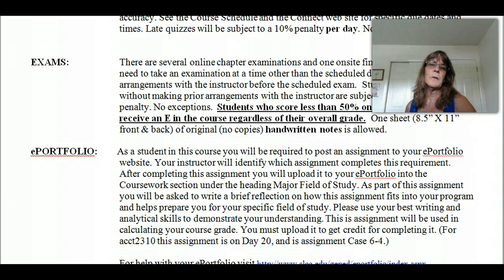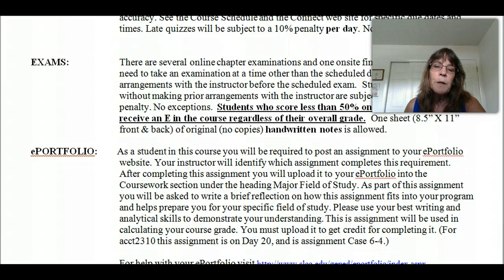Let's talk about e-portfolio. By now, as students at Salt Lake Community College, you all should have e-portfolios for your gen ed class. And in the accounting department, we're going to start building an e-portfolio section for your field of study. And we have selected and are selecting this semester a project out of each course to populate into your ePortfolio.